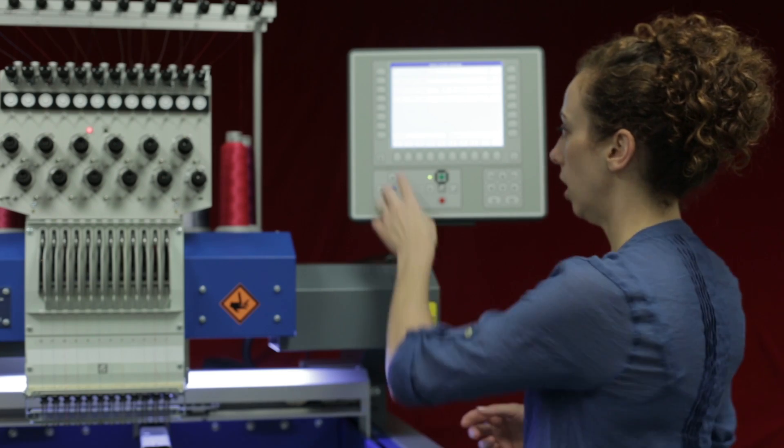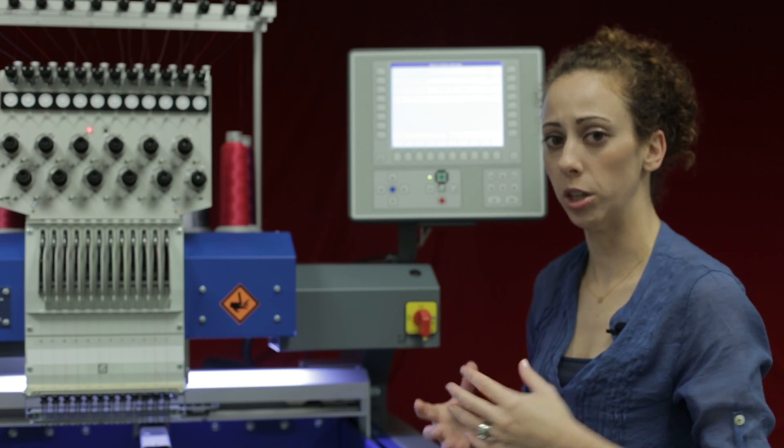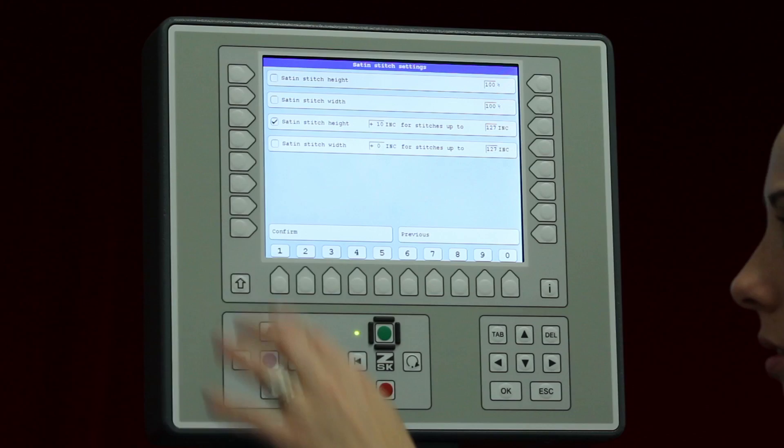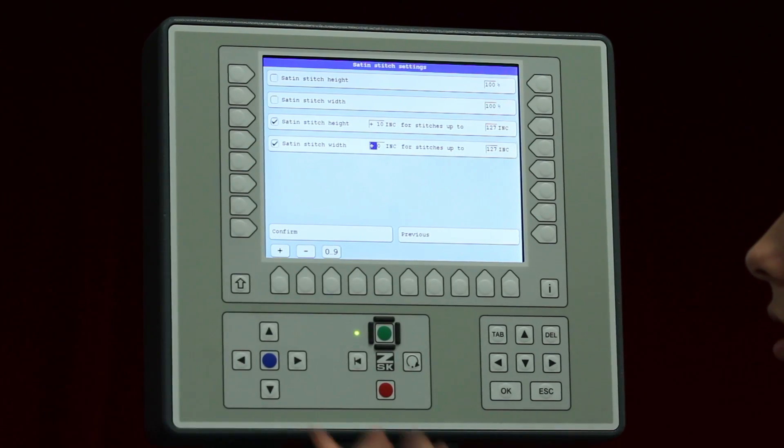If I want to go up one millimeter I would choose ten. That would be one millimeter. So if I do that for the height and the width, I can go ahead and select here. I can also do the plus zero through nine. I want to do ten so another millimeter up to 12.7 millimeters.